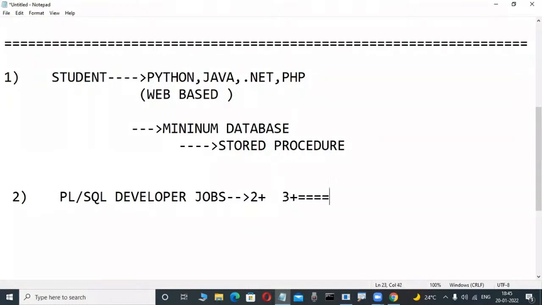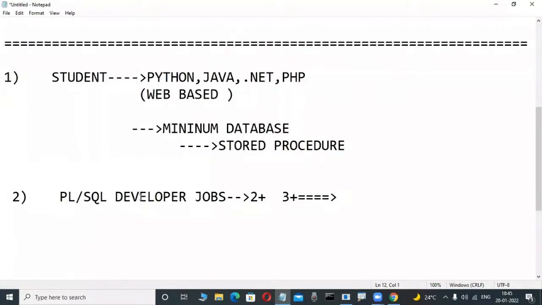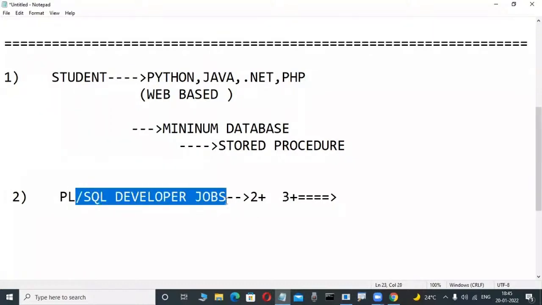Those persons are learning this course only for PLSQL developer purposes. So many fellows are learning this course from me. Actually, I'm a senior-most PLSQL developer, that's why I have very deep knowledge. I'm telling only about PLSQL.